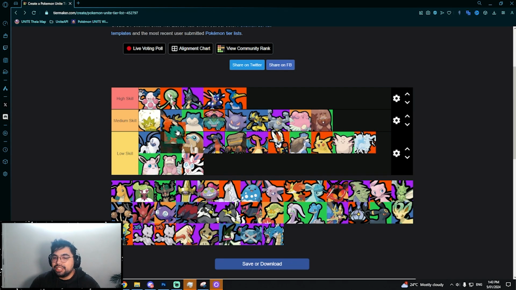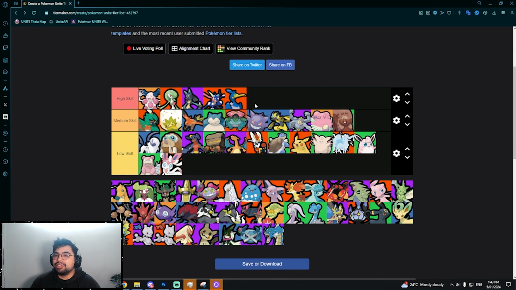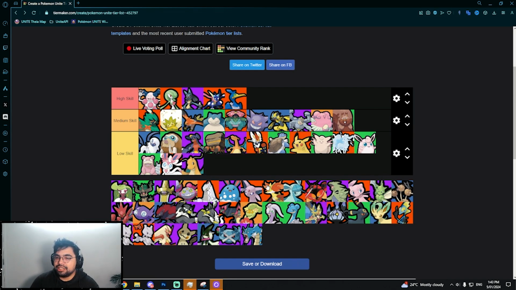The Decidueye has to go into the medium tier list. I would love to put it in the highest, but it has one auto aim move, which is annoying. It takes away from the expression. And I would say its lack of outplayability, you can have some incredible snipes, but can we rate a character as high skill based on snipes alone? Probably not.